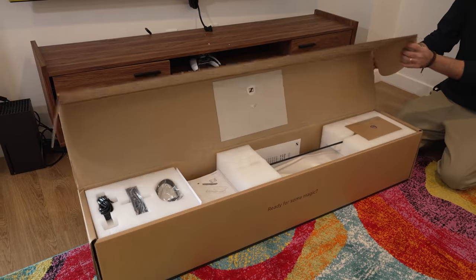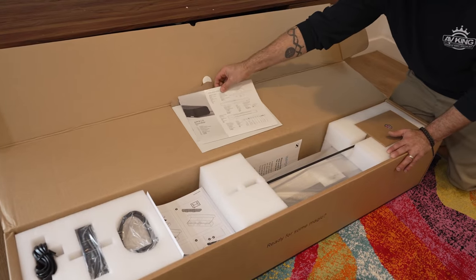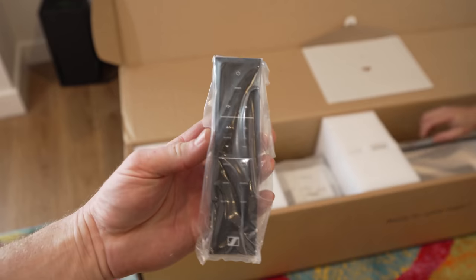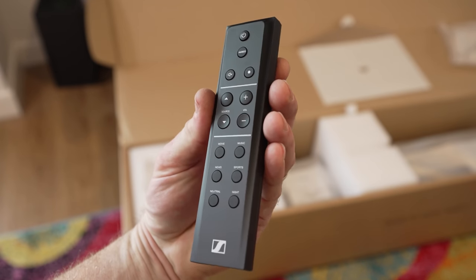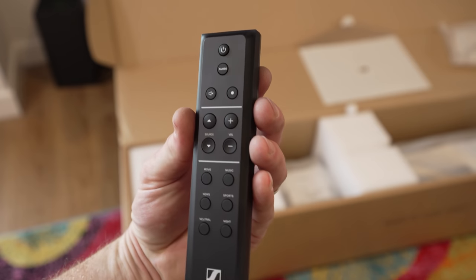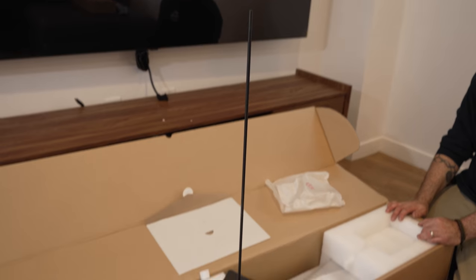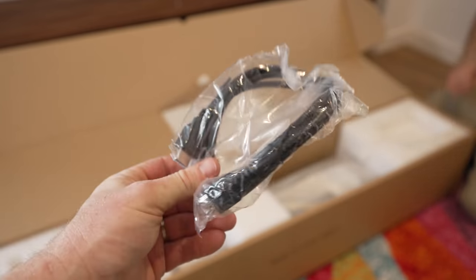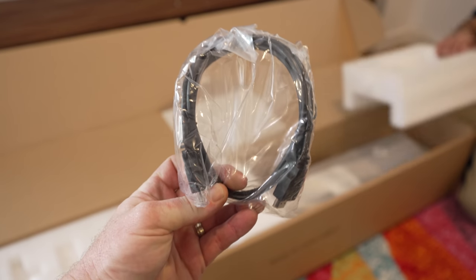Go ahead, just open it up and see what's up in the top. Oh, we got a care package — instructions. We got the power cord, remote — kind of looks like a Samsung TV remote. Got your typical volume up, down, sources. And then some movie modes and different modes for what you're watching. I'm sure they all sound fantastic. That's the microphone and calibration equipment there. And they give you a very awesome HDMI here to connect everything. Better be eARC — that's all we need.